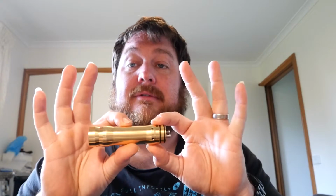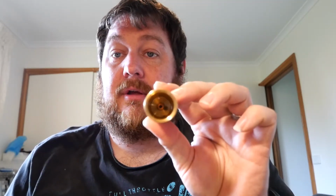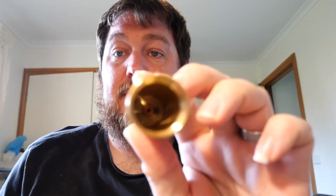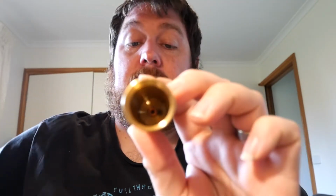Now, the thing with the Ruby is it's all built in. It's all one piece. There isn't a separate RDA like the Vindicator. It's all milled together. As you can see down the inside there's a couple of Allen key screws where you can unscrew the posts to clean and all that sort of thing. But other than that, she's all one piece.